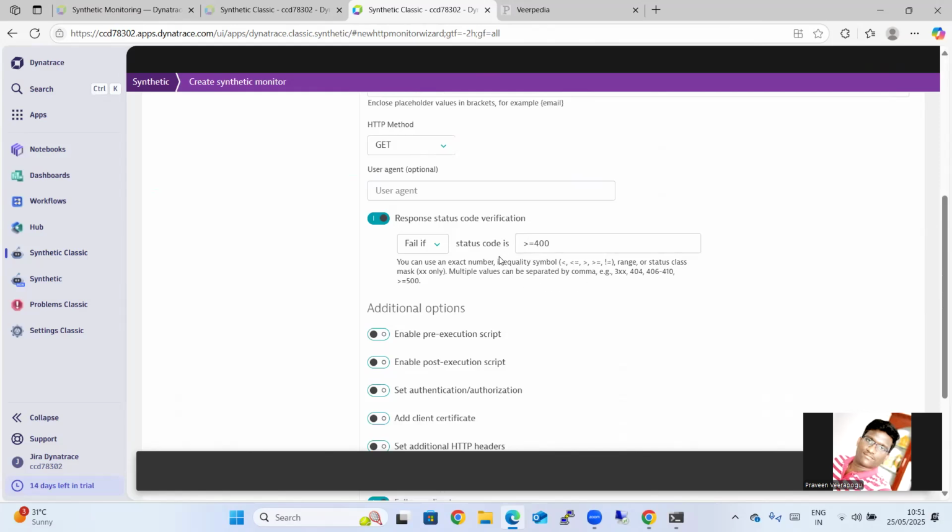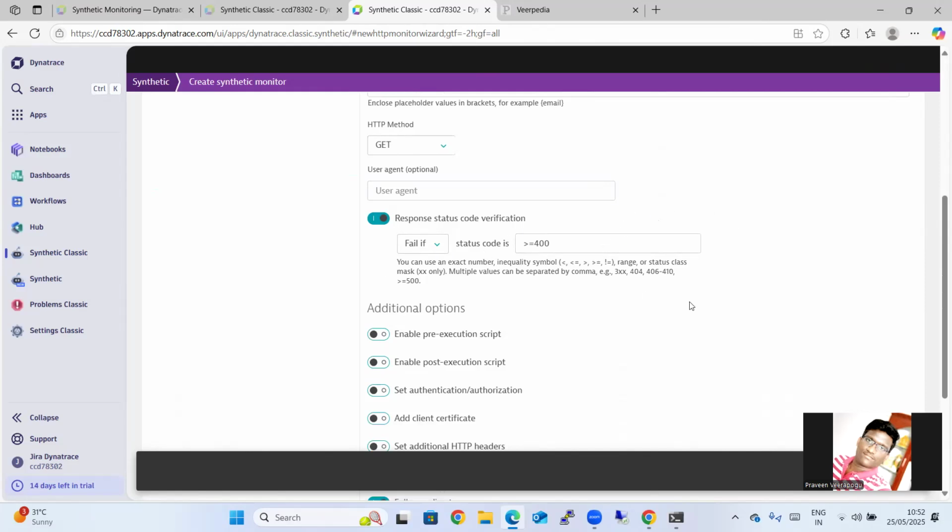Then it will fail if the API response code of that URL is 400, and this monitor will be failed. If this monitor is failed, it will generate one problem in Dynatrace. Based on that problem, we can dig deep into the root cause analysis and what activities we have to do. That we have to check. Just go for it.